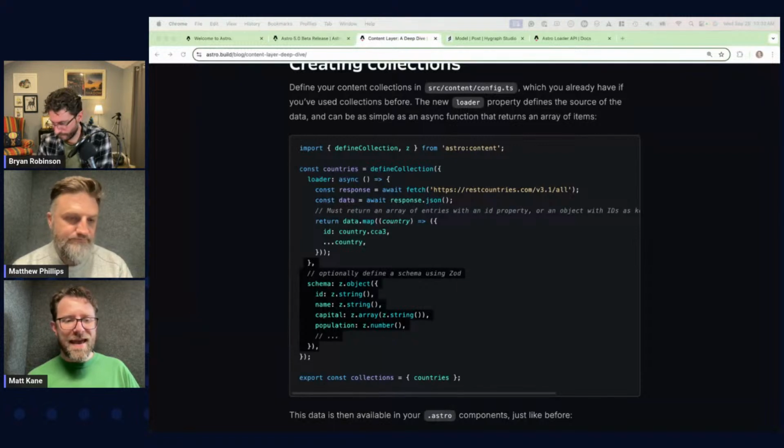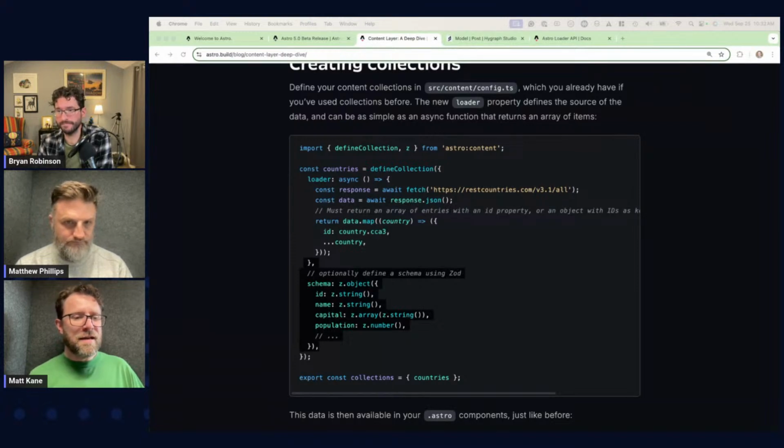When you're building a page, you're going to be getting all of your pages as a collection to display, if you're wanting to list them or generate static paths or whatever, and you're going to want to get a single entry when you're displaying that page. This is going to be the majority thing, and this is able to do that, and able to do it in a way where you don't need to think about the data model of everything at every time.